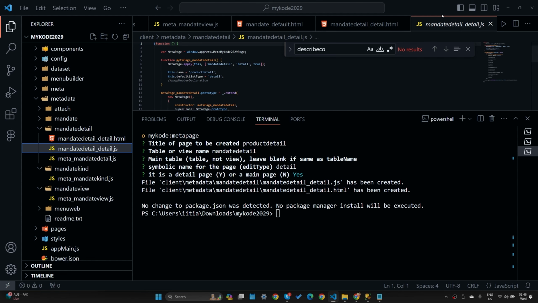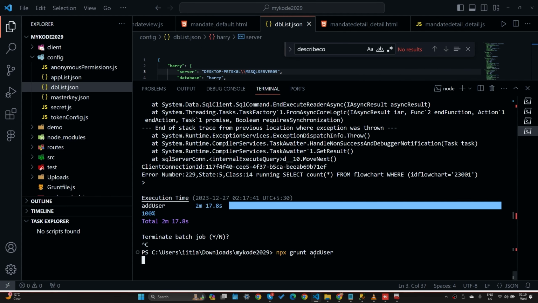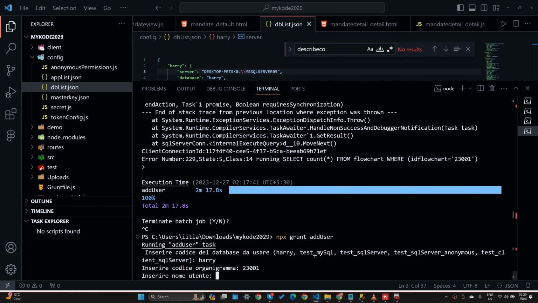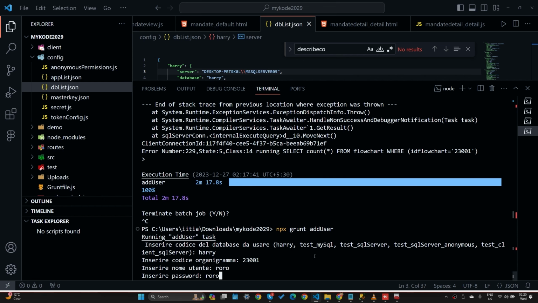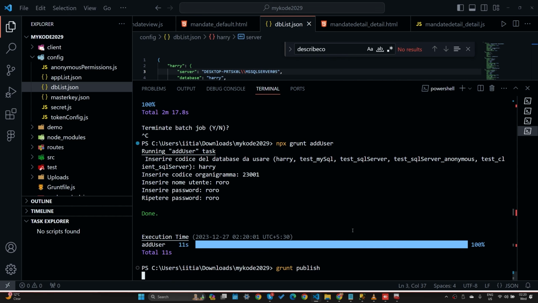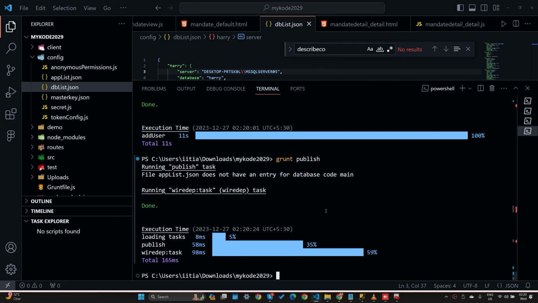This time I'm going to simply run grunt adduser to add a new user, and let's put the organization name as 23001, and then I'll enter the database name and password, the ones which I have created, and I'll say grunt publish.